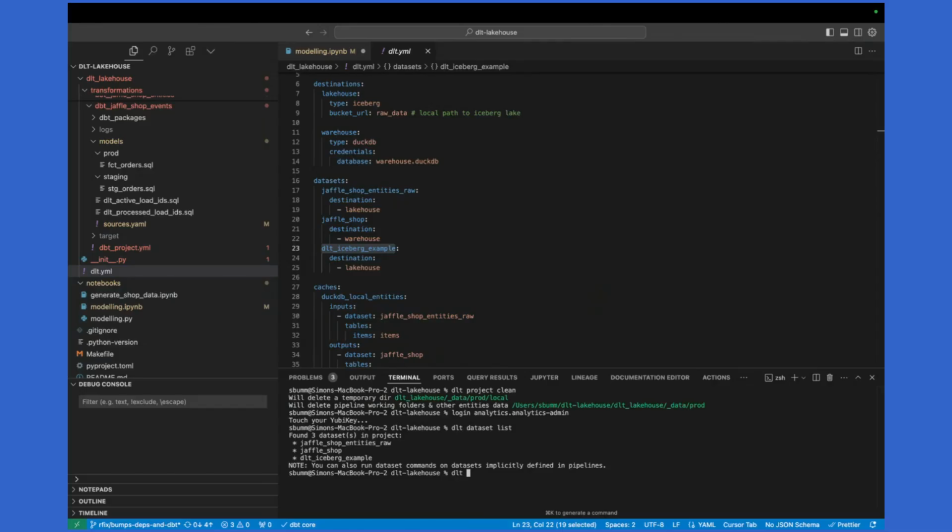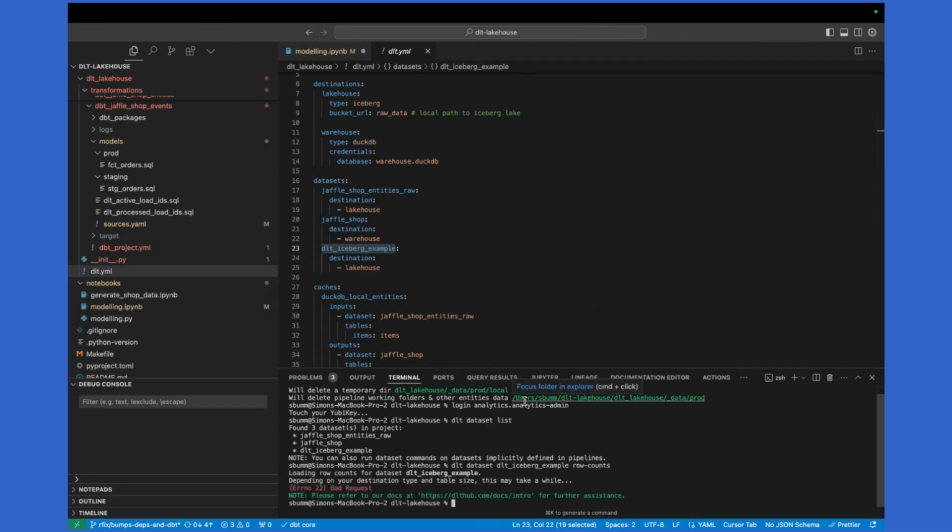And we can do DLT dataset. Take this one, and then we do a row count on it. We should be logged in.